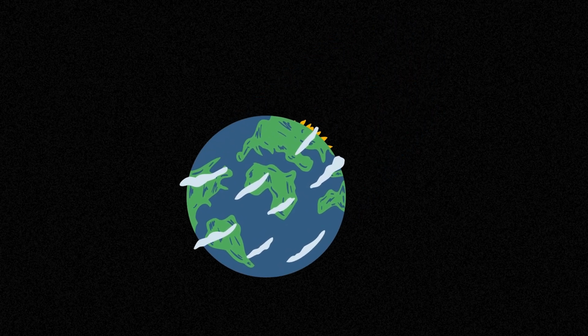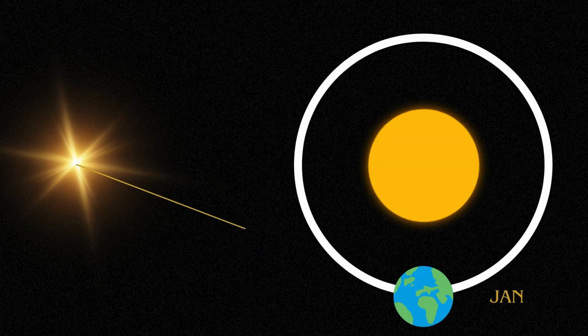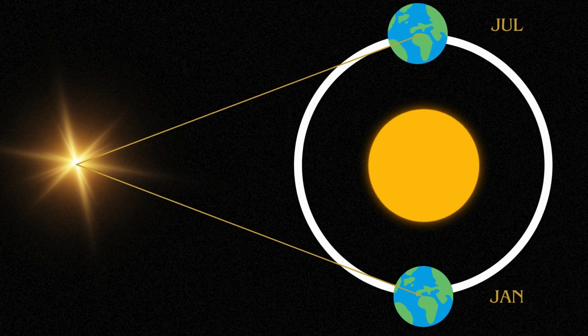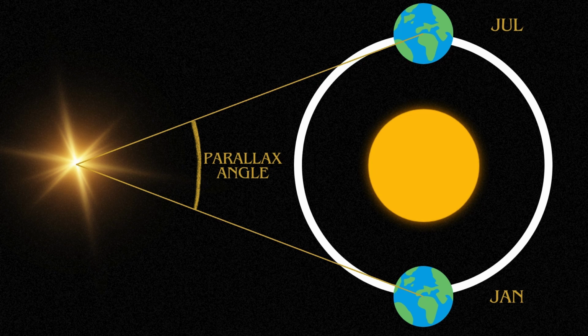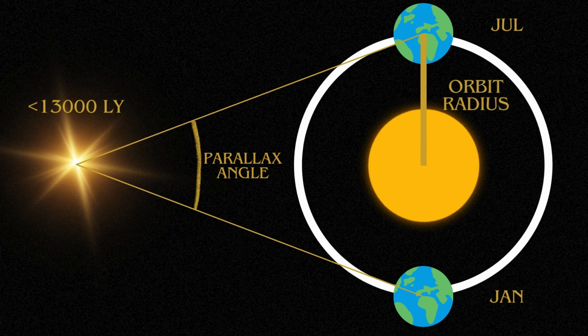The Earth's orbit can be thought of as being our metaphorical eyes in this situation. Every 6 months, we know the Earth completes half an orbit, meaning it is on the opposite side from where it was 6 months ago. As such, the angles that the object occupies in the sky also change. These angles are the altitude azimuth and the galactic coordinate angles that we discussed earlier. By taking this change in angles, which is a very small change, we can find the parallax angle. This works, if the object is a star, up to around 13,000 light years away. When we know this angle, as well as the radius of Earth's orbit around the Sun, we can define the distance to the object using geometry.